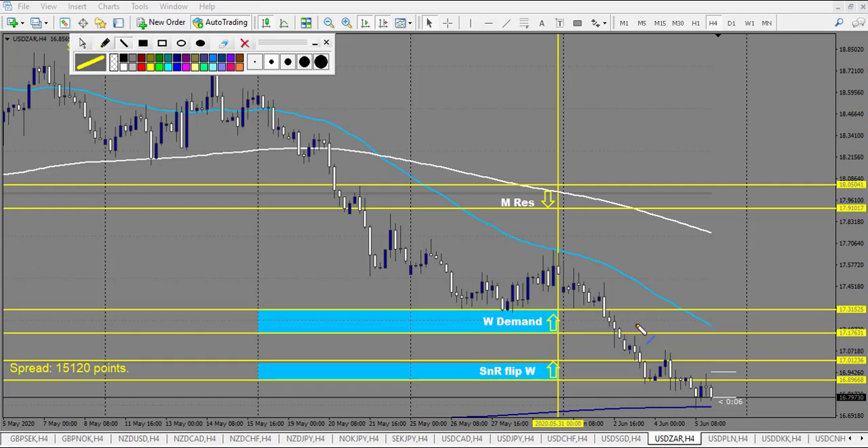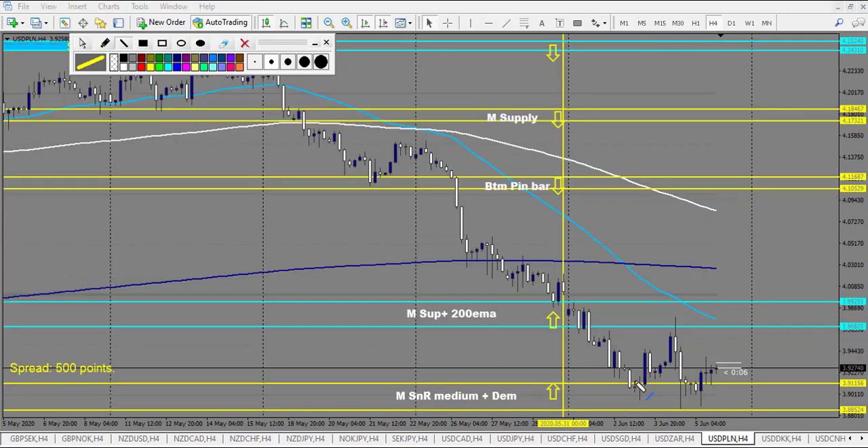USD/ZAR: wanted to buy this level. Doji — nothing at the level. Doji — eventually this pin bar was a losing trade for a buy right here. It's a beautiful pin bar — didn't work out. After that for a buy we got this doji — didn't break out — and I can count this one as a loss. So we can count two losses on this chart, worst case scenario.